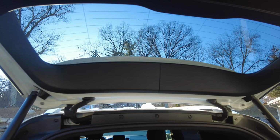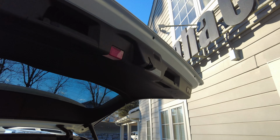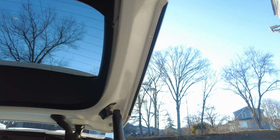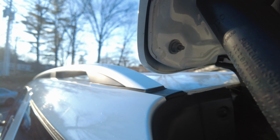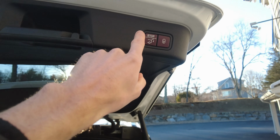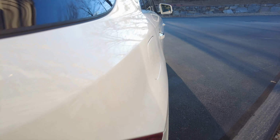Now looking at the underside of the hatch, the plastic panel there looks in very nice condition. And we've got our buttons here to close the hatch, which I will show you work great in just one second. But just looking at the edges of the seams of the door here, even looking at this nut right here, look how clean that is. You can see the threads that it's threaded onto. Just a very clean vehicle. Everywhere you look is just squeaky clean. It was always taken care of, and of course we did an awesome job detailing it. All we have to do is hit our button there. That comes right down and works excellent as designed.